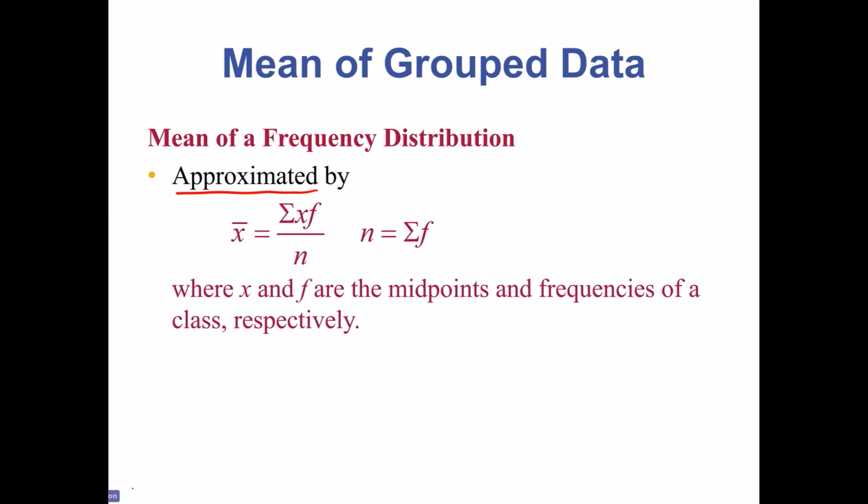So our sample mean is going to be the sum of the midpoints for each class times the frequency for each class. That multiplication is representing that repeated addition of adding that midpoint plus that midpoint plus that midpoint, however many data values we have in that class, divided by our sample size or population size of n. Remember, n is just the sum of our frequencies. It looks a little bit different, but it's really the exact same math.